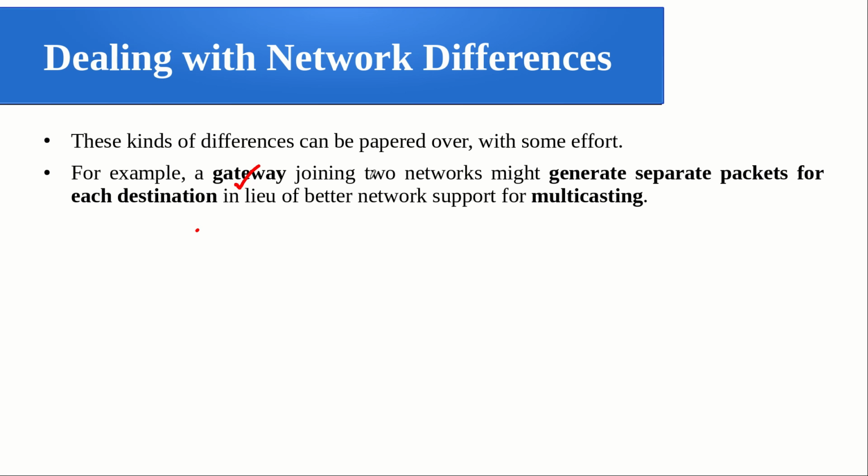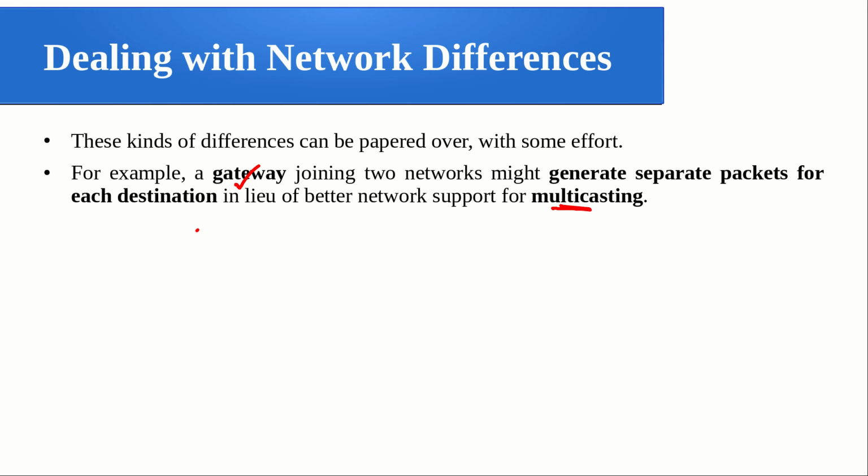So gateways, first of all, are capable of masking the differences among different networks, of course. But what is highlighted here is that they are capable of handling multicasting. In multicasting, a particular packet is addressed to a given address, and that address actually represents a group of devices, right? So whenever something is communicated with a multicast address, it is to be delivered to each and every individual in the group.